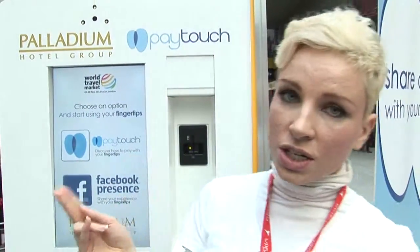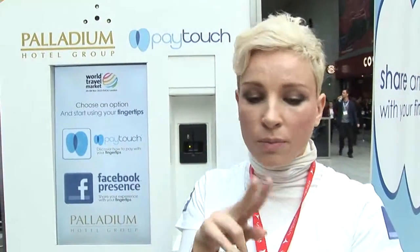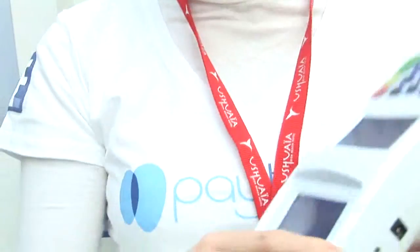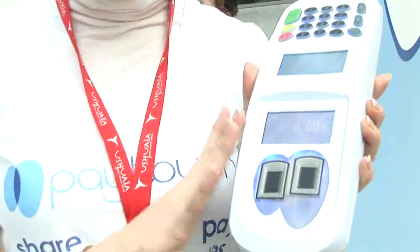The interest of this technology is that you can pay with just your fingertips once you have registered your credit card in the system using one of these pods. You can use your fingertips on a sort of credit card machine without a credit card. So if you're paying six euros for a drink on the terrace, all you have to do is put your fingerprints and it will authorize the transaction — you don't have to carry any cash or card around.